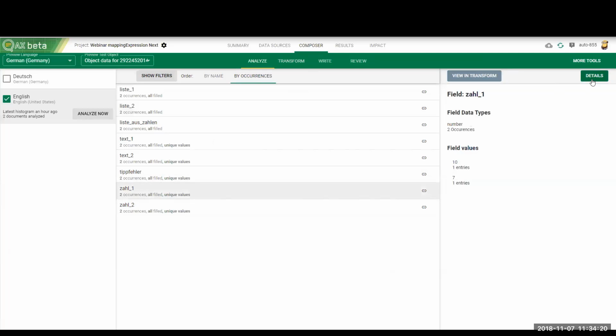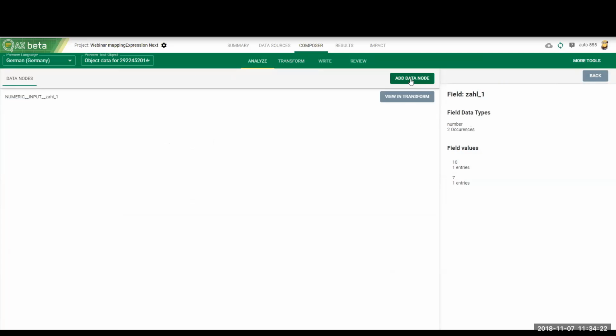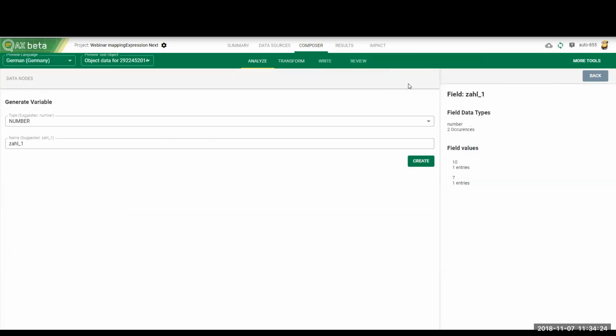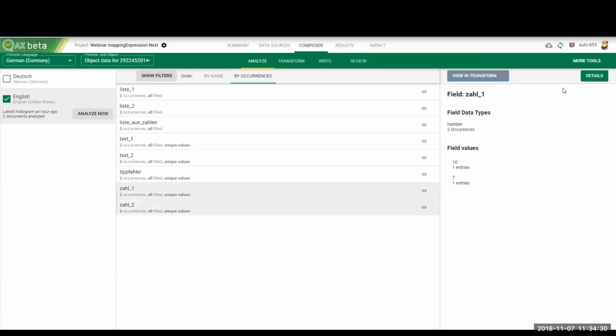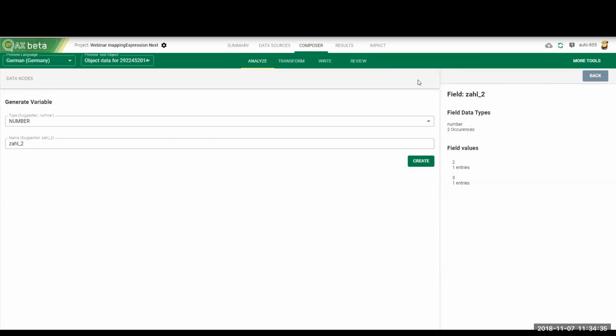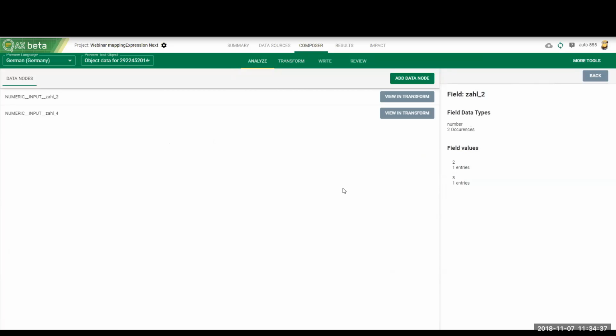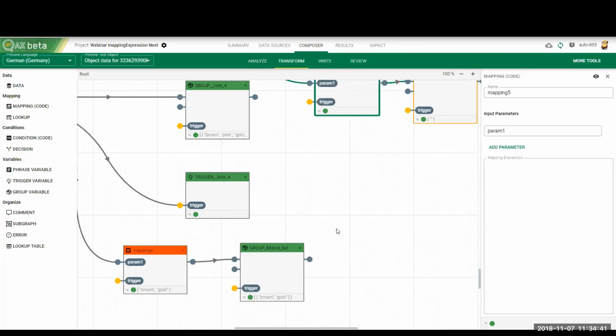We will also add them to the training again. A data node. It's a number, that's right. And the second one, data node create. Okay. Again, let's scroll down.